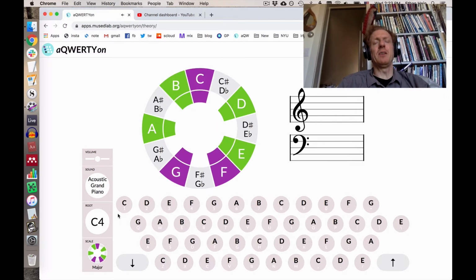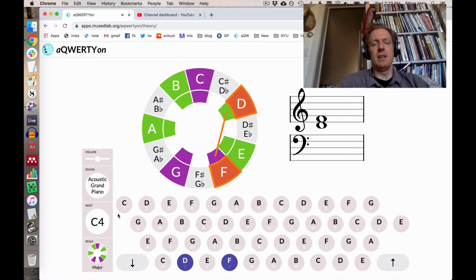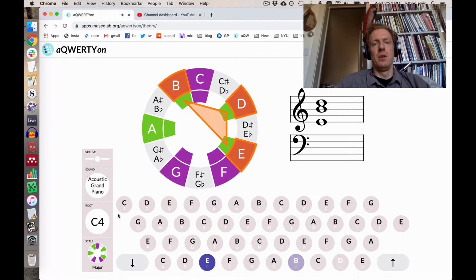But any chord that you make this way with 4 notes in it is going to be called a 7th chord. So if I start on 2, if I start on D, that's a D minor 7th chord, an E minor 7th chord.